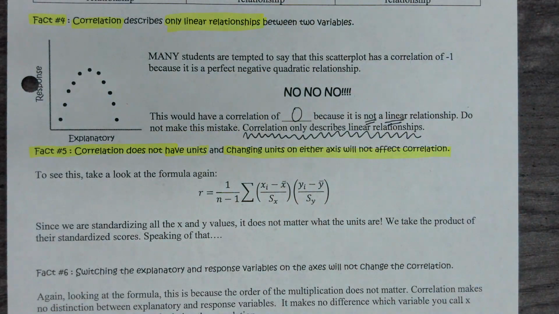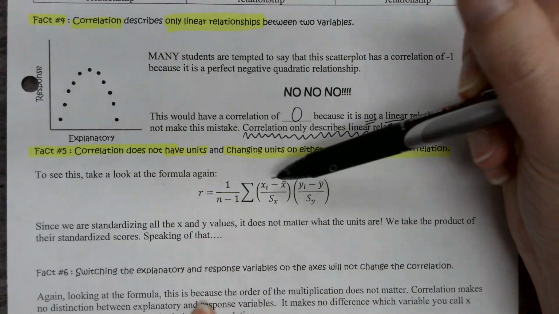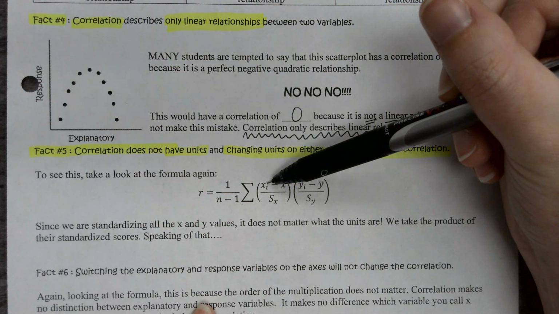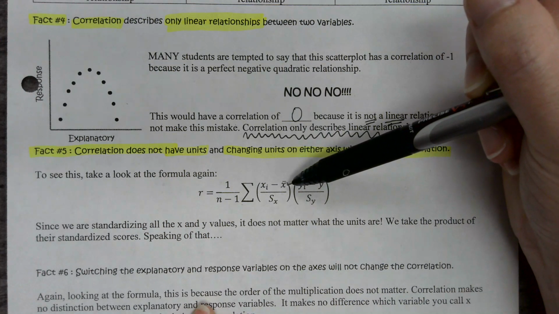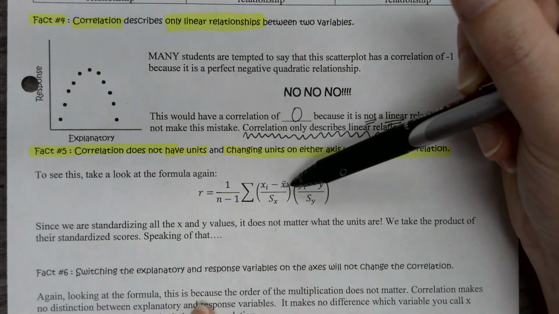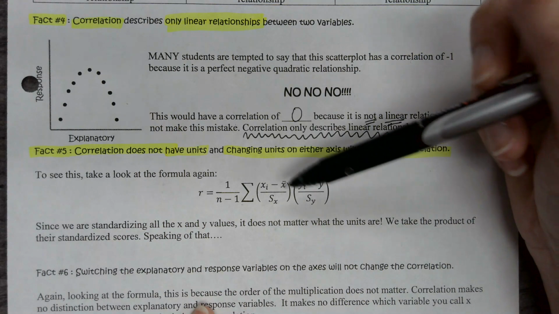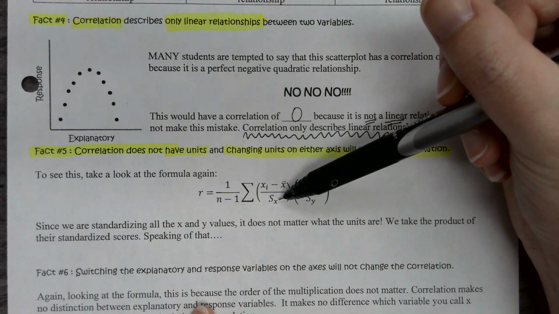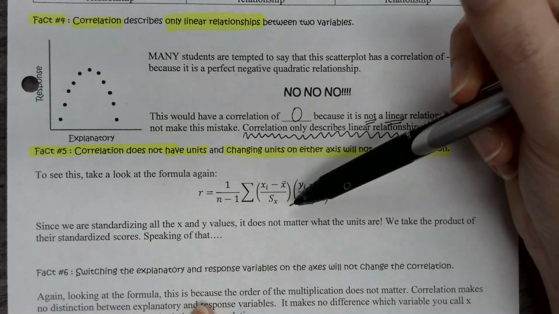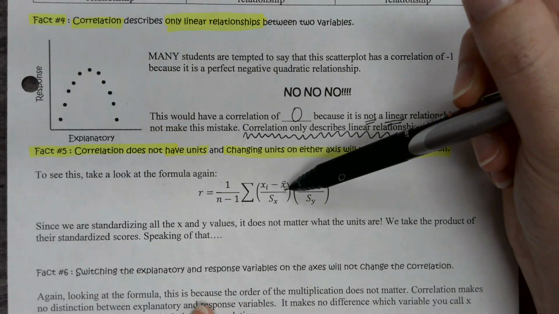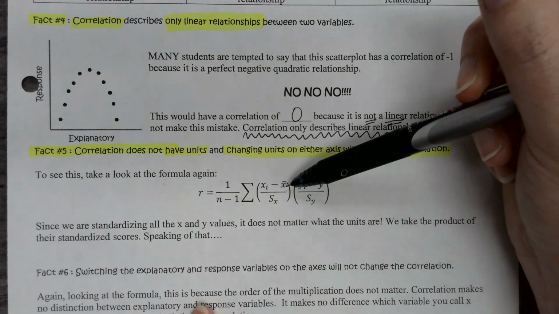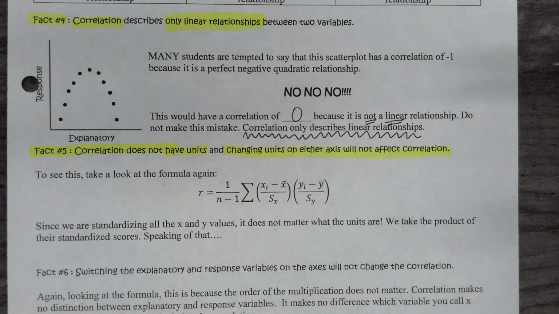If you're taking a look at the formula, okay, we talked about what standard deviation is, we talked about what mean is, we talked about all of these different things. If you're looking at the formula, we have each individual x value minus the x bar, which is our x mean, or mean of our x values. Remember, we talked about our height. We talked about our average height. We talked about the heights that we have here. We also talked about the standard deviation of our heights. All of those are the same units. But when I divide my meters divided by my meters, or centimeters divided by centimeters, those units cancel.